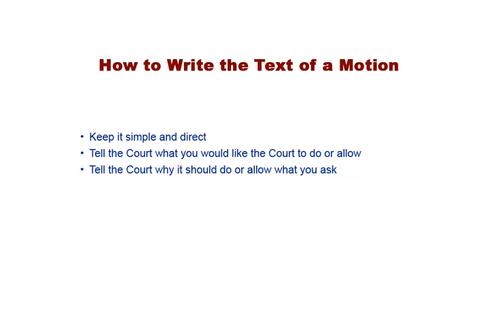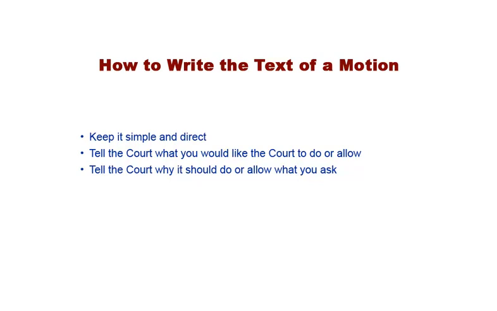Overall, when writing a motion, you will want to keep it simple and direct. Tell the court what you would like the court to do or allow, and tell the court why the court should do or allow what you ask. Connecticut Practice Book, Section 10-1 states, "Each pleading shall contain a plain and concise statement." A motion does not need to be long or full of legal language. Keep your motion simple. Clearly state what you want from the court and why. Include only information that is important and will help the court to make a decision on your motion.